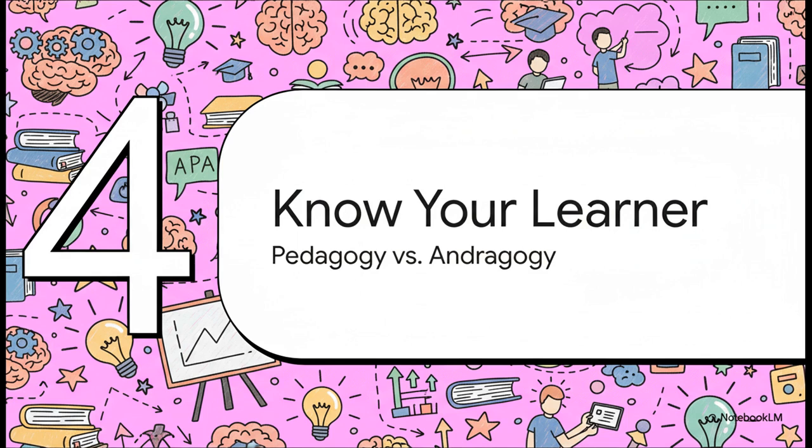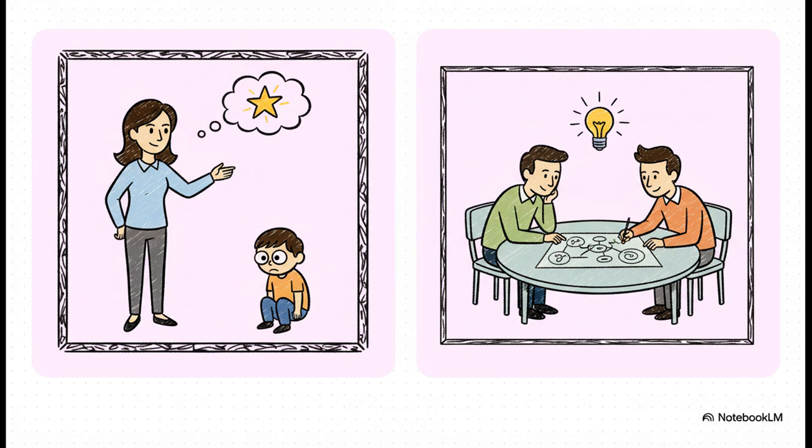And since you're studying for the UGC NET, that makes you an adult learner. And you know what? That changes everything. To be effective, you've got to know your audience, and in this case, that audience is you. This brings us to a really important distinction. Pedagogy, which is the science of teaching kids, versus andragogy, the science of teaching adults. As adult learners, you're not really motivated by grades. You're motivated from within, by wanting to apply this stuff in the real world. You see yourself as a self-directed person, not some passive listener. This means adult learners are basically wired and ready for that highest level of teaching, the reflective level.